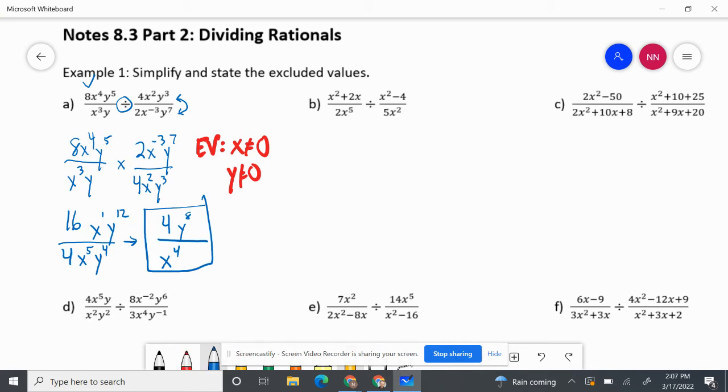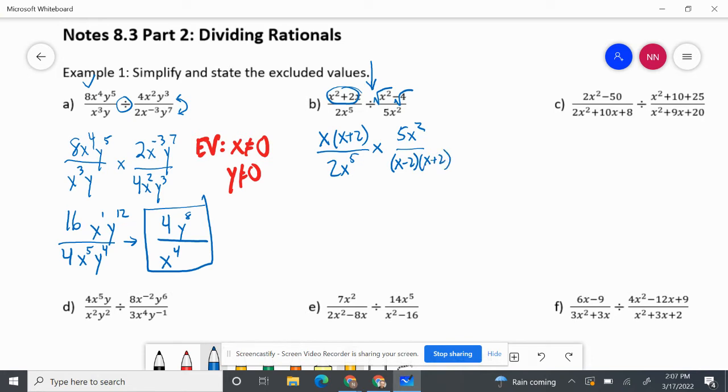For the next one, what I'm going to do is flip and factor at the same time. So I see an x in common, and that gives me an x plus 2. Then we have a 2x to the fifth. I change it to multiplication, 5x squared over, and then x squared minus 4 is a special factoring pattern. We could take the square root of both of them: x minus 2, x plus 2.